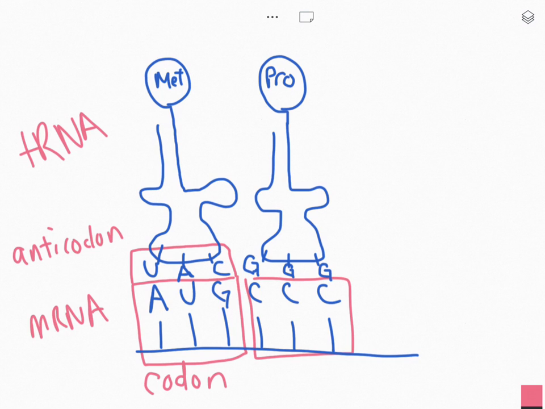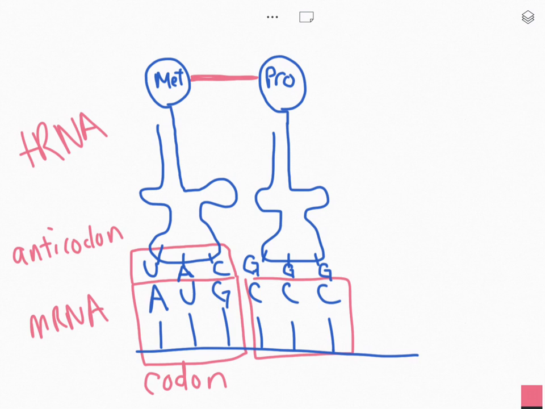Okay, so what's going to happen is those 3 letters of the anticodon are going to match with particular amino acids, and this is where you would use one of those mRNA to amino acid codon charts. So in this case, the mRNA AUG always codes for the amino acid methionine. So we see met up here. Okay, so what's going to happen is AUG, which is always the first codon, will bind with a tRNA that matches its code. So in this case, the anticodon UAC. And then we'll see methionine, the amino acid, at the top.